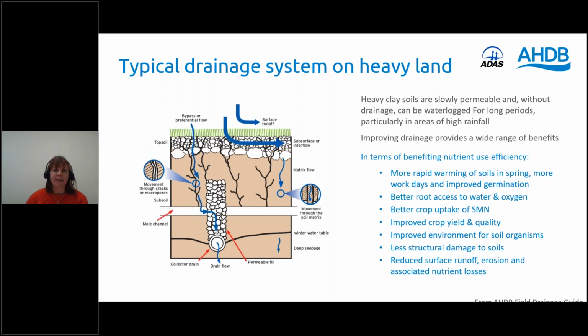And then in terms of drainage, this can occur either as modern perforated plastic pipes, or if installed, say after the war, they would be old clay pipes, and they would be accompanied by some gravel backfill. And they can also be accompanied in these clay soils with some mole draining, which can help to link those physical drains. And moling is basically having a bullet with an expander passing through that clay subsoil, and it runs through the permeable backfill just to provide that link there.